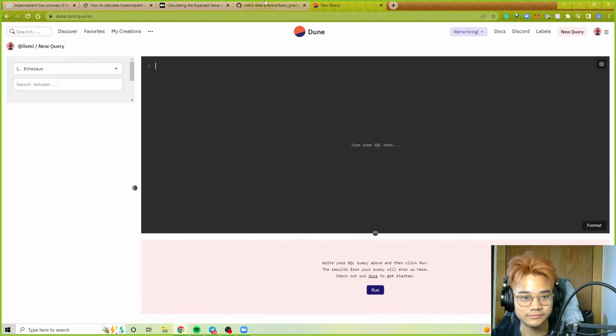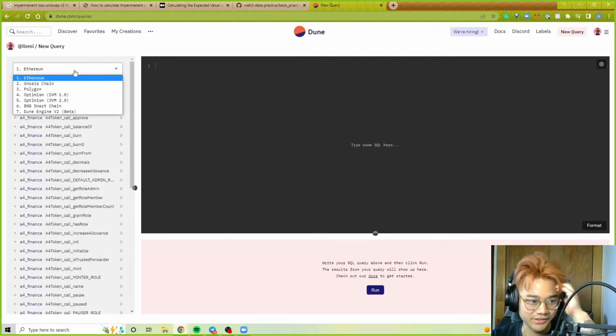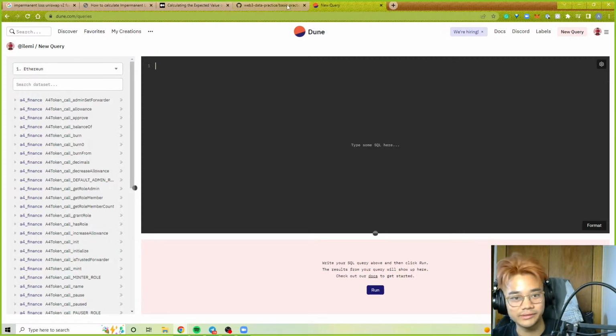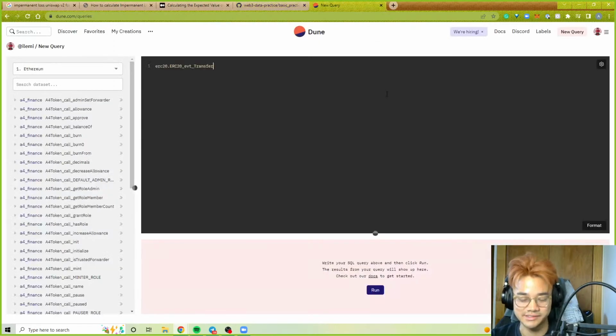So, let's see. I'm going to stick with the V1 engine for now, and we're going to go directly from the transfer table. Remember that this transfer table is basically just a subset of the logs table. It's decoding all ERC20 transfers.